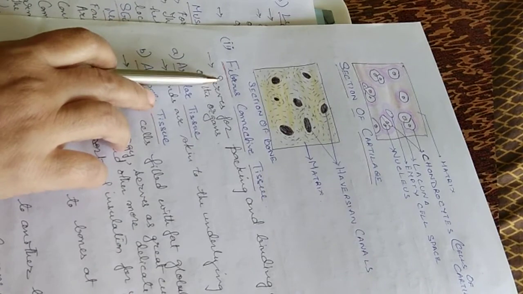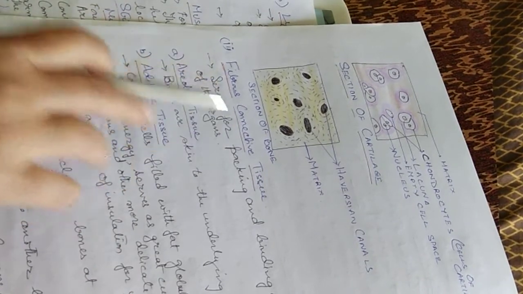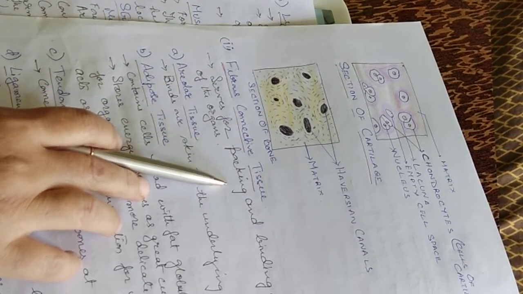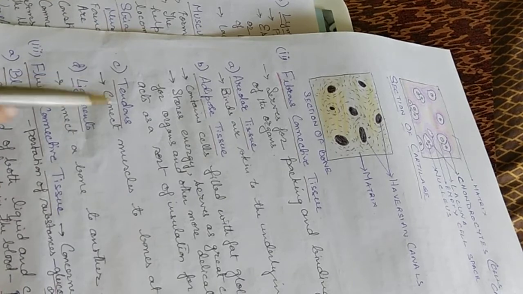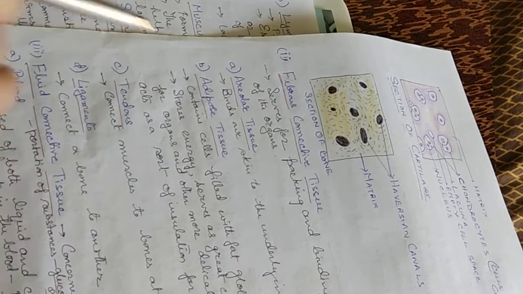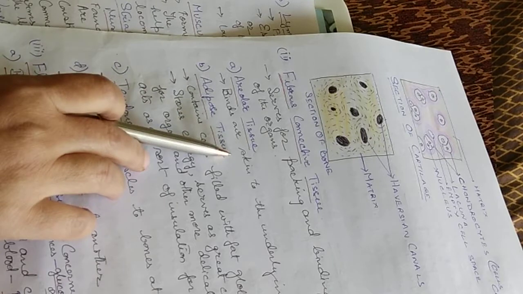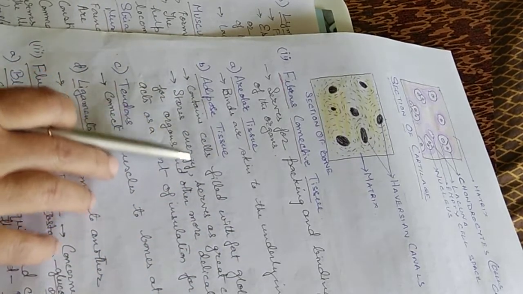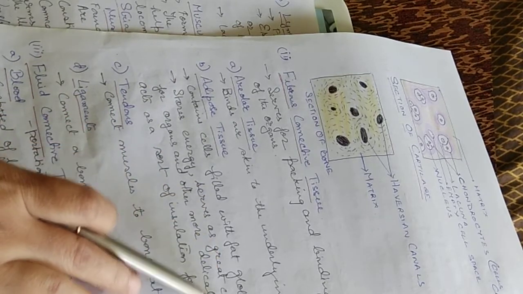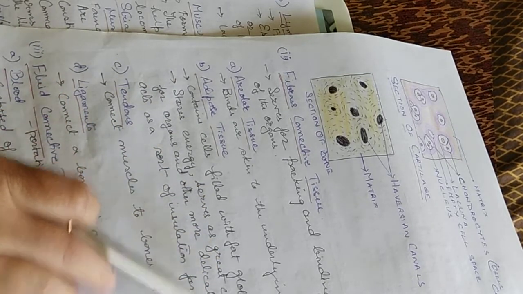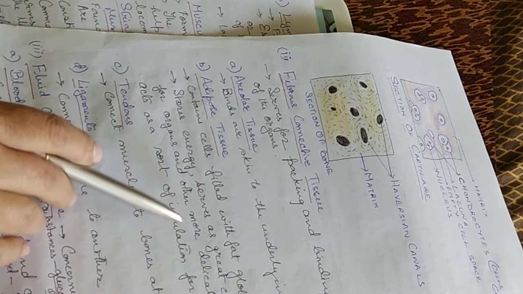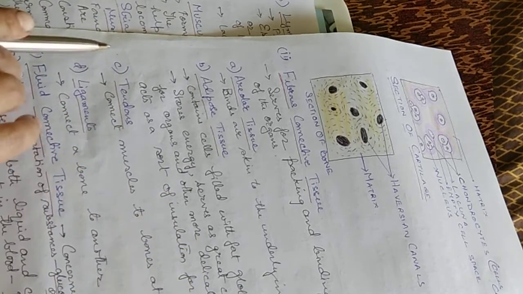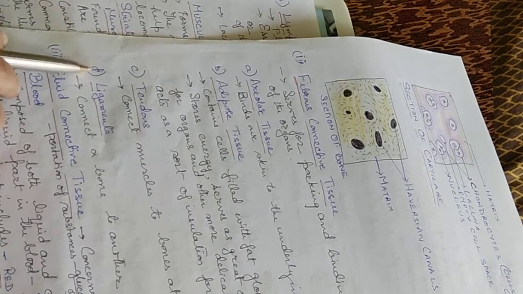We come to another connective tissue, the fibrous connective tissue. They serve for packing and binding of most of the organs, like areolar tissue, adipose tissue, tendons, and ligaments. The areolar tissue binds our skin to the underlying tissues. Adipose tissue contains cells filled with fat globules. They store energy, serve as cushioning for organs and other delicate tissues, and act as a sort of insulation for our body.